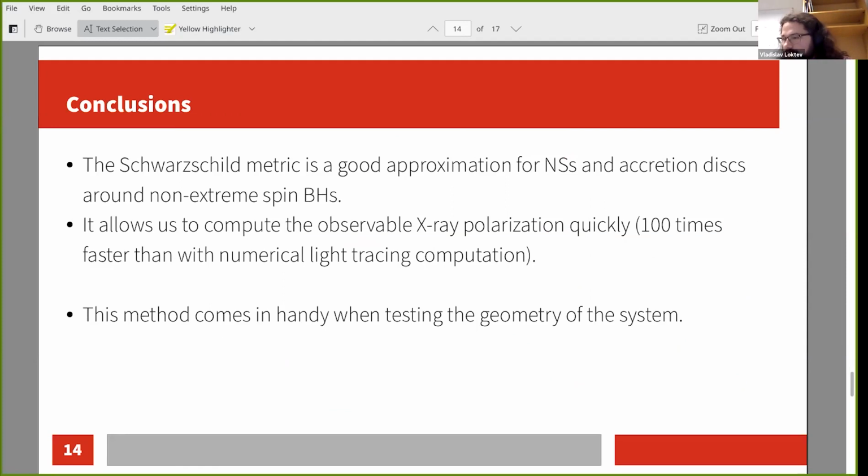I will quickly wrap up. So to conclude, this all was meant only to encourage the use of analytical methods in Schwarzschild metric for quite a variety of problems. They are often very applicable and accelerate the computation, especially when the geometry is varied. For example, if we are going to consider also a precessing disk, then it will be quite time consuming to compute ray tracing for every inclination. And this is only for one model. So it will be significantly faster to compute such things quickly in Schwarzschild and already have some constraints on the geometrical parameters.